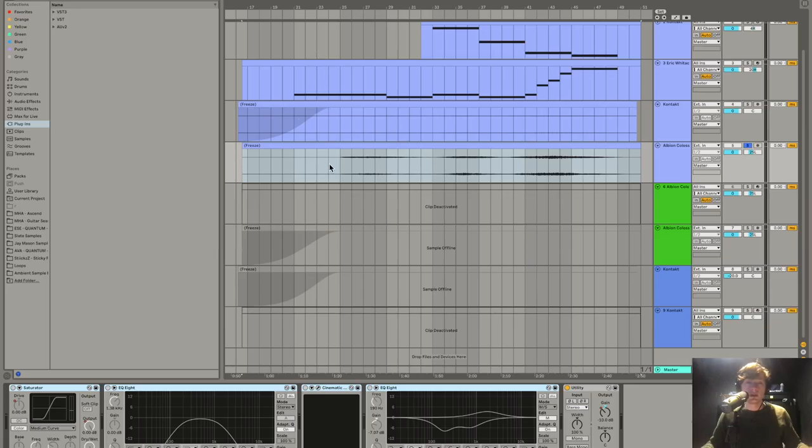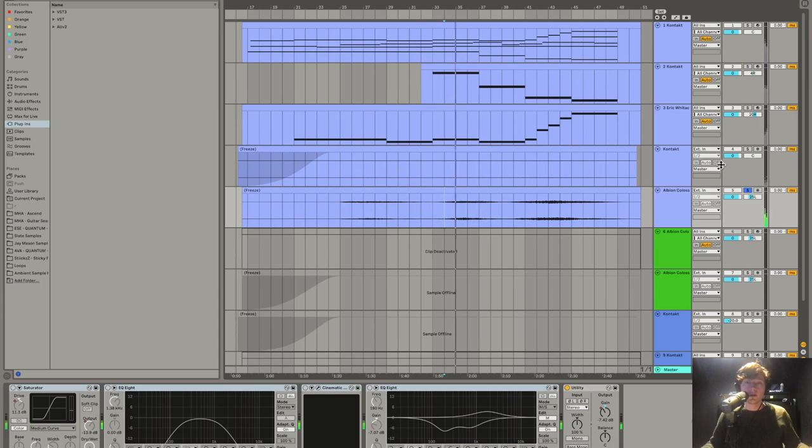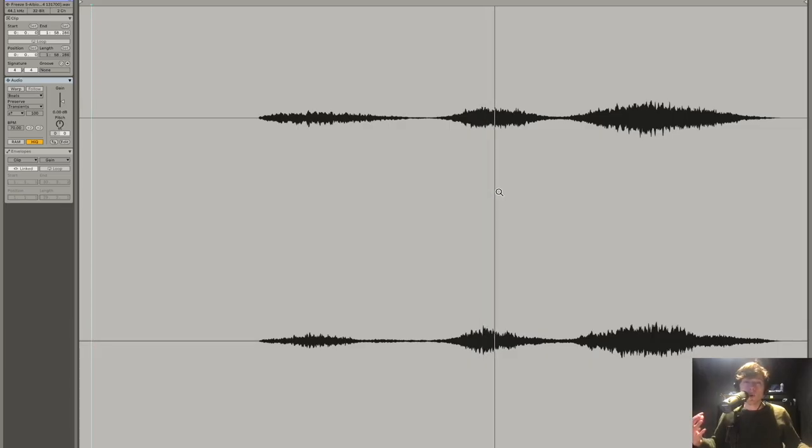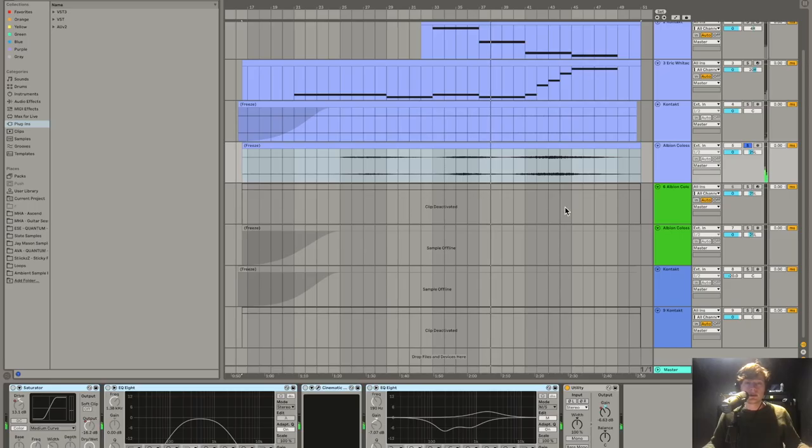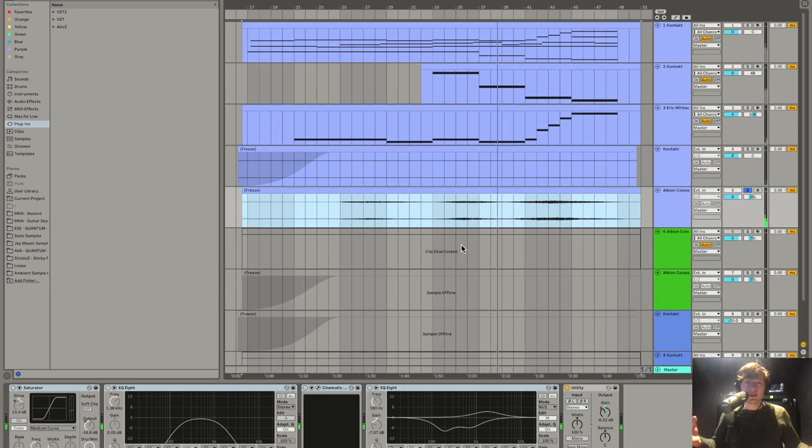So let's take a listen to what this sounds like. Let's go here in the middle, maybe. And you can see this is panned to the left, whereas the vocal was to the right. So this is built off of horns, but a little bit ambient, or a little bit more synthy, obviously. This definitely ends up having a little bit of a cinematic feel to it.